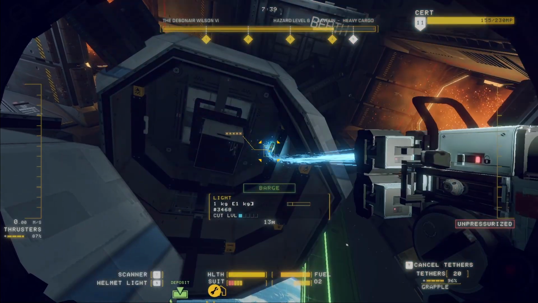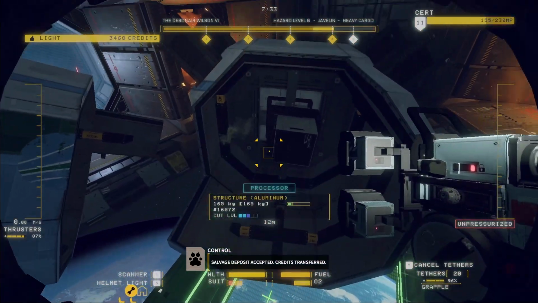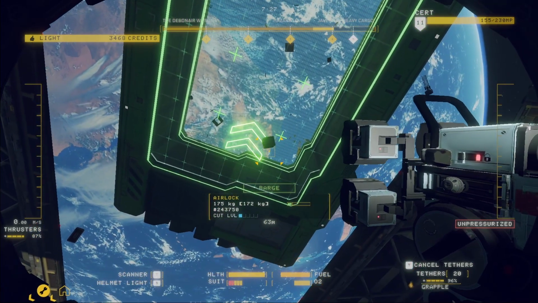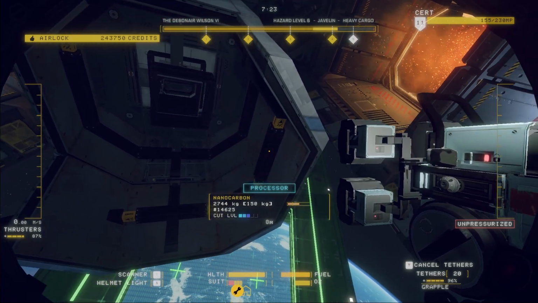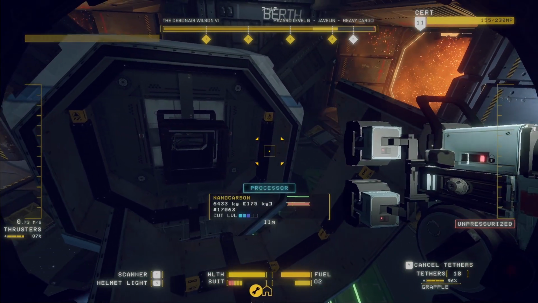Some lights in there. Salvage deposit accepted. That needs to go in the barge. Watch it. Good, it actually went in, I didn't miss. And I think that will go in there, won't it? Yes, it will.